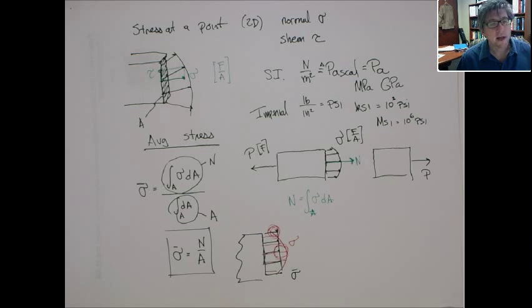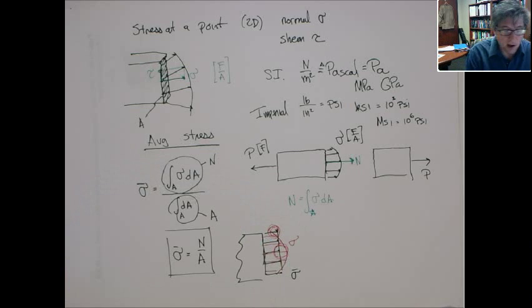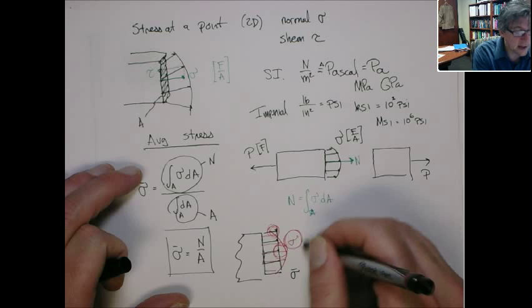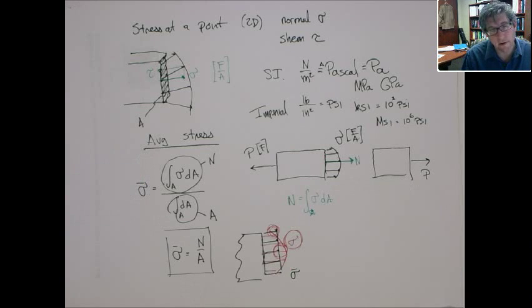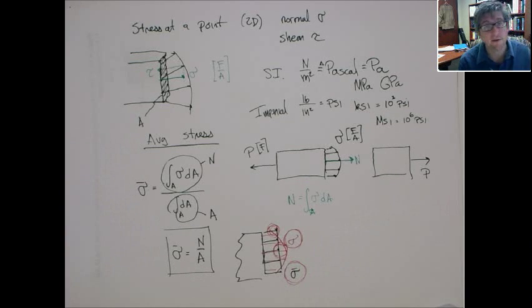Or I should say it this way. If you think about the failure of a component, it happens at a point. So really, the failure occurs as a result of actual stress at a point. When that exceeds some value, you usually see failure. But that's a little tricky to calculate directly. So we usually use the assumption that we're considering the average normal stress. So this actually can be an underestimation of the actual maximum stress that occurs. We'll talk about it later when we talk about factor of safety. There's something to try to compensate for that.